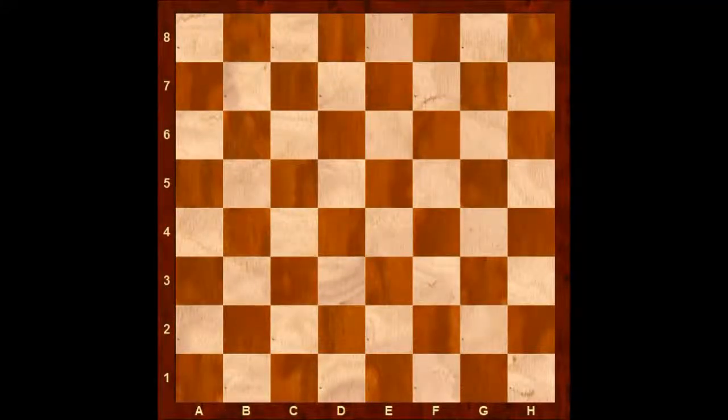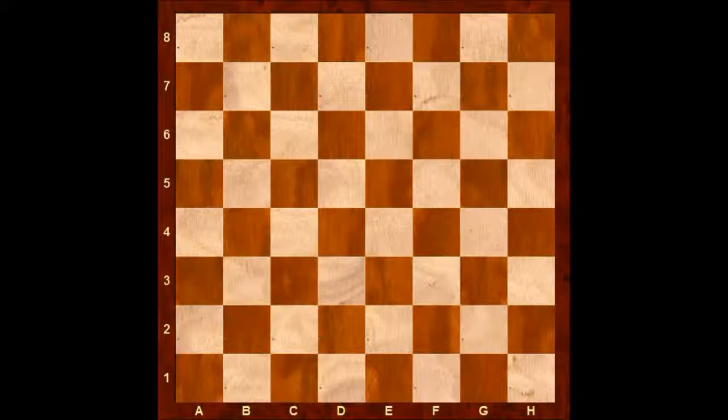This is Amar, and today I'll be discussing something very basic about the game of chess. What we can see on the screen right now is an empty board with some alphabets and numbers written on it. One thing you have to know about setting up the board is you have to make sure that on the right hand side corner you get a white square.